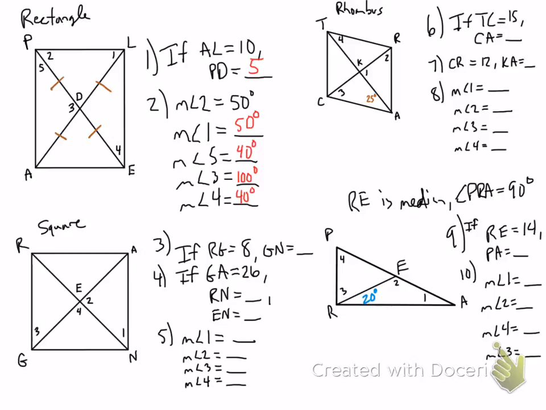Squares are rectangles and rhombuses. So you've got all the properties of parallelograms. You also have congruent diagonals, you've got 90 degree angles. Those are the rectangle properties. The rhombus properties tells us the diagonals are perpendicular. The diagonals bisect the angles. So angle GRA is bisected. And then of course all the sides are congruent, which I think you probably already knew that about a square. So when it tells us that RG is equal to 8, what is GN equal to? Well, because a square is a rhombus and all the sides are congruent, GN also equals 8. This is me just trying to say up here that all of these angles here are congruent. All the brown ones that I've marked here are congruent. All the green ones are congruent as well. Any brown one and any green one, they're complements of each other. They add up to equal 90. So this angle 1 is a complement of angle 4.